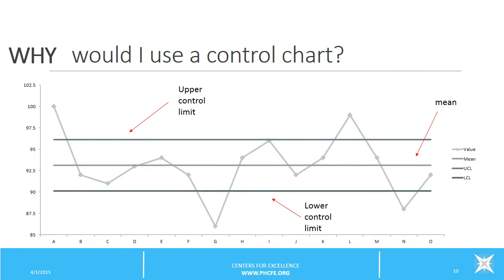You can clearly see that there are also some data points, four to be exact, that fall outside either the upper or lower control limits. This is why control charts are so cool. They can prove a data point is outside your control limits and help you decide how to respond.